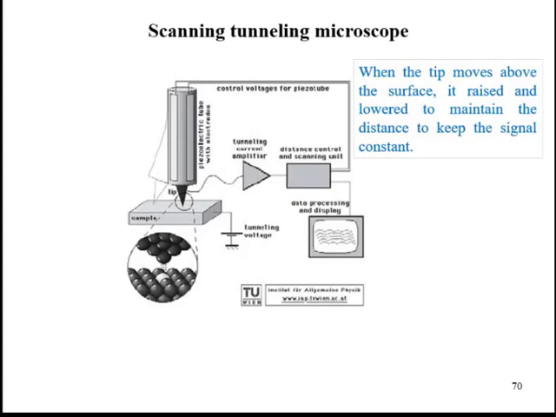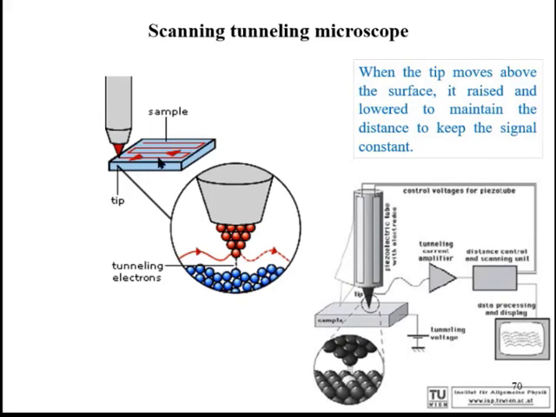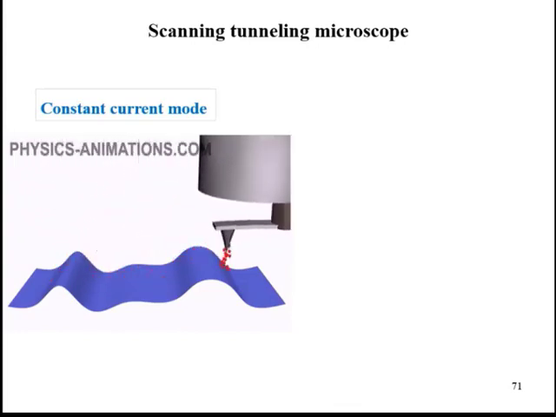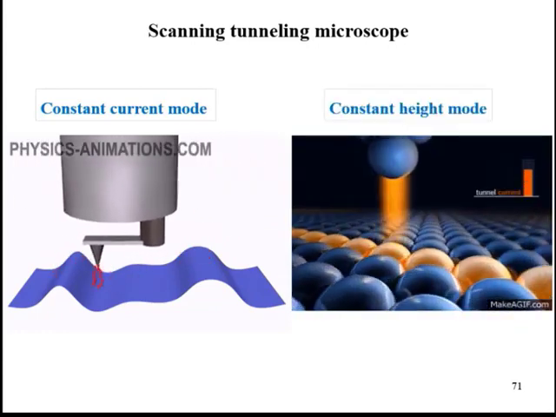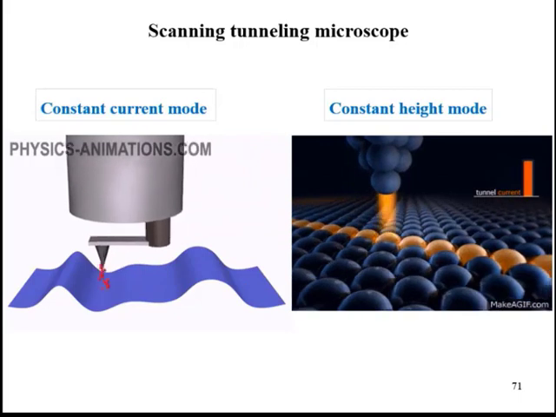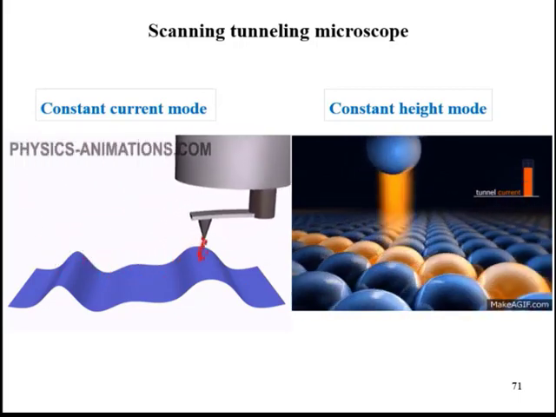We need to move the tip to every point of the surface. This is known as scanning. And record the heights of the tip corresponding to each point for constant tunnel current. And then plot these values against each coordinate of the surface. This is known as constant current method or mode of the STM. There can be another mode also, in which the height of the tip is kept constant and the varying current is measured. Then calculations give the morphology of the surface. An STM is used in these two modes.